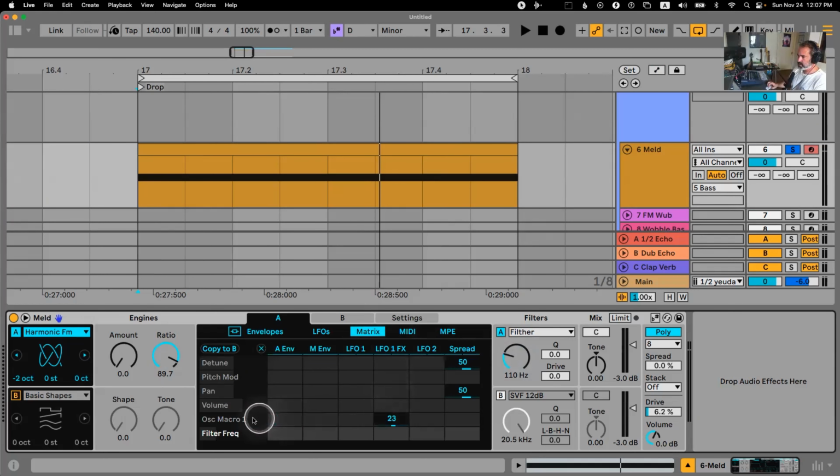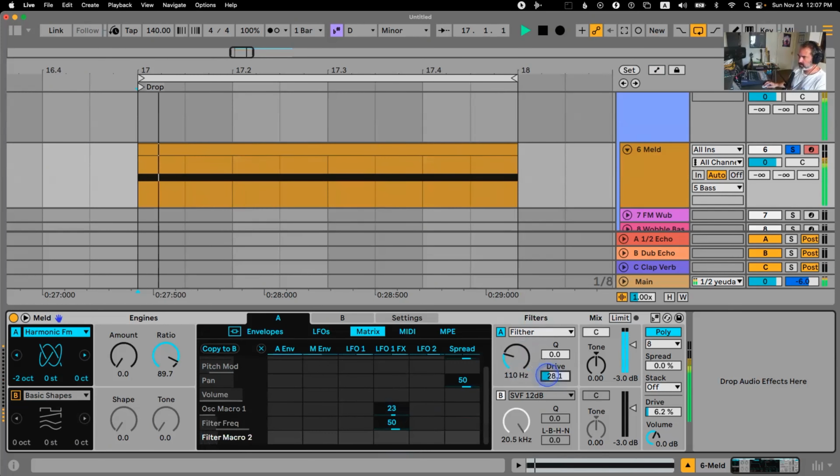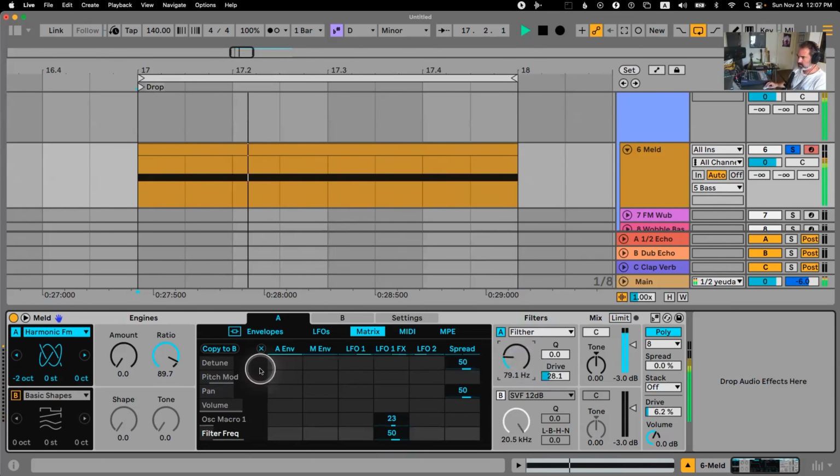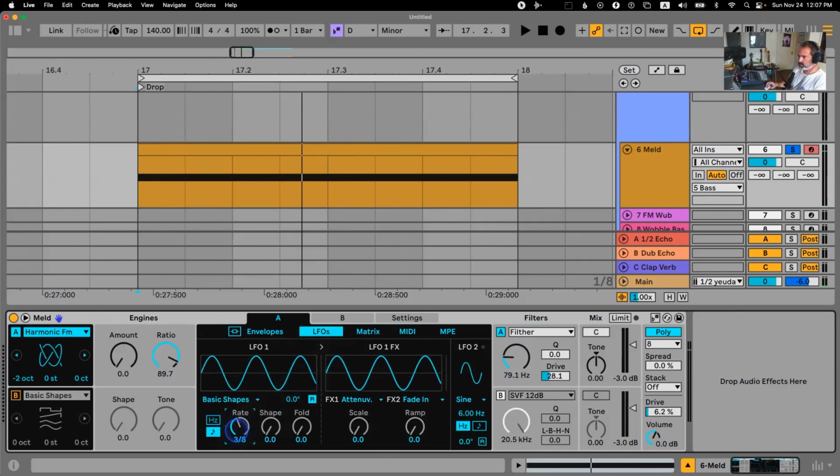And now you see, because we added modulation to this oscillator macro 1, it stayed in the matrix. And now we have another row. I click on the filter and it shows us the filter. Okay, maybe we'll go to the LFO, slow it down even more.